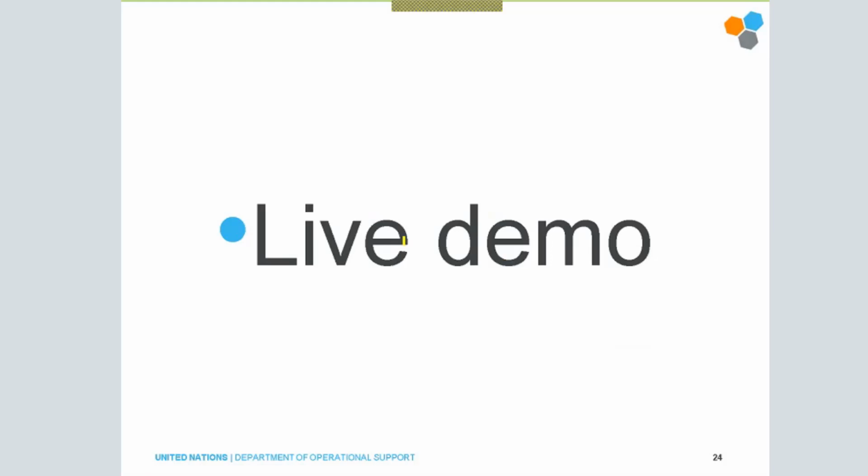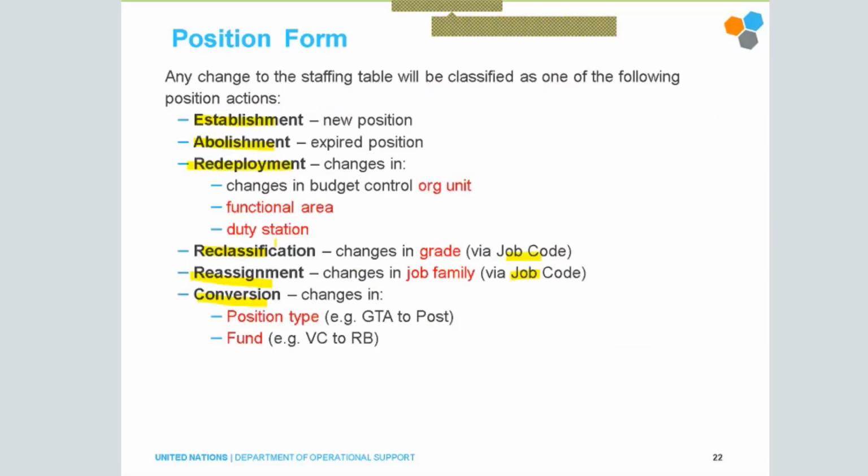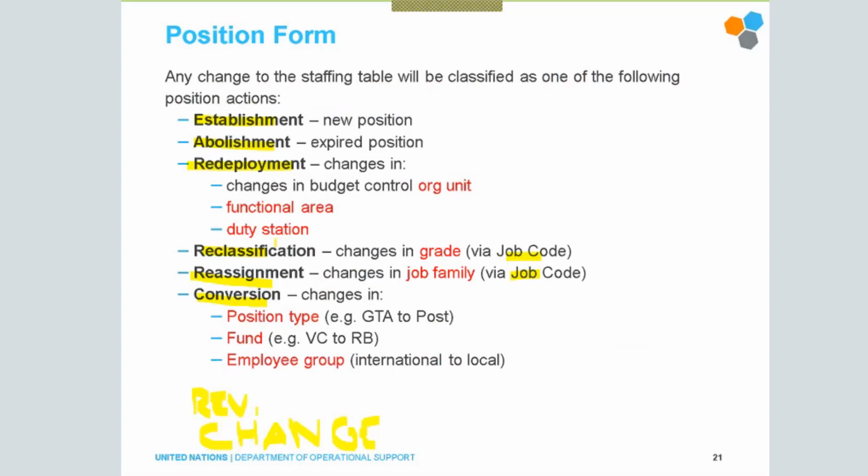Do we need to have a short break, or is it fine? We may want to have a 5-minute break. Our attendees can just take 2 minutes to walk around. I will leave this slide up during the break, so you can have an idea of what we are going to see. Let's have a 5-minute break before we go to the system, because I've been talking for a while, so you can focus better when I perform the actions in the system, and my voice can rest. Thank you. Please be back in 5 minutes. I will put up a timeout so you can see when we come back. Thank you.